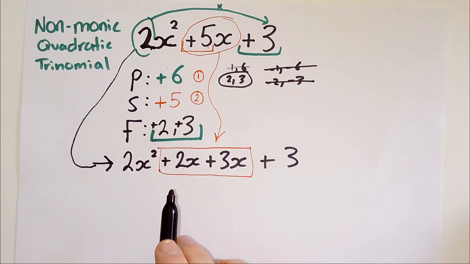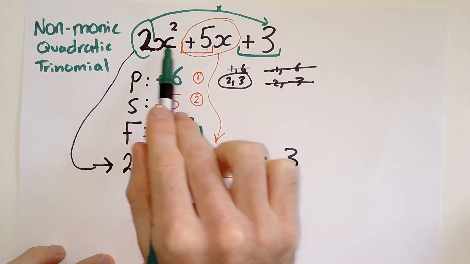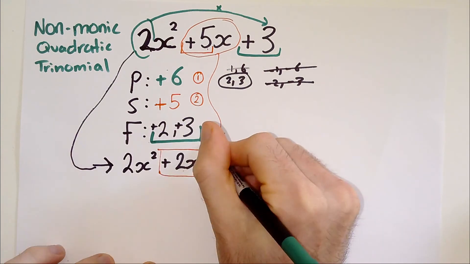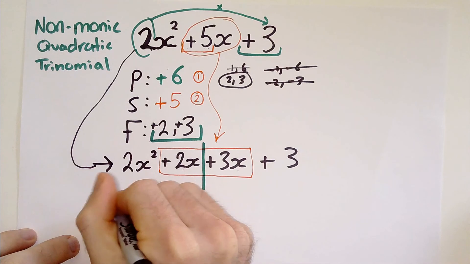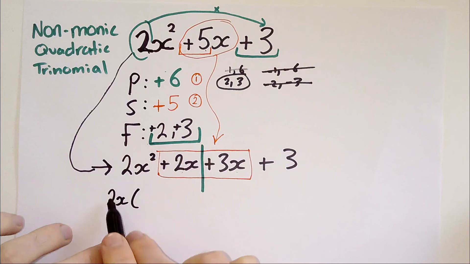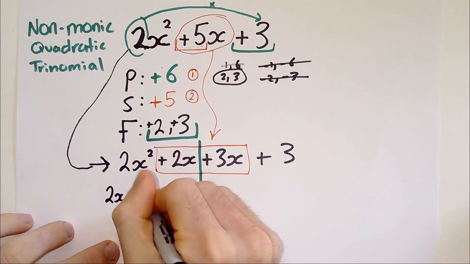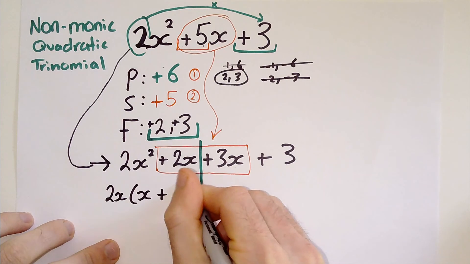We do this splitting up so that we can then couple two terms. We're going to factorize two sets of terms. We factor in pairs. We're going to draw a line now. We've got four terms. We factor the two pairs separately. Two X squared plus two X, what's the highest common factor of those two terms? It is two X. And then we put in brackets, two X times what equals two X squared? It's X. Two X times what equals plus two X? One.